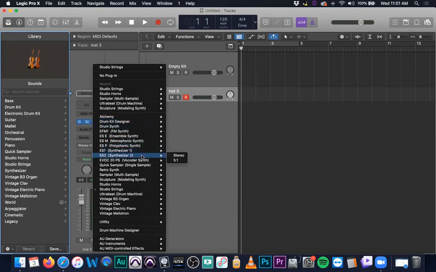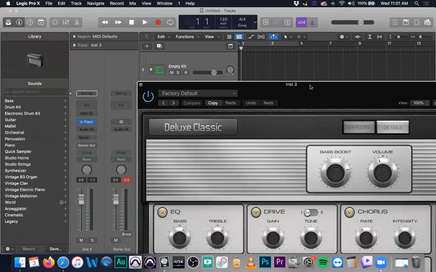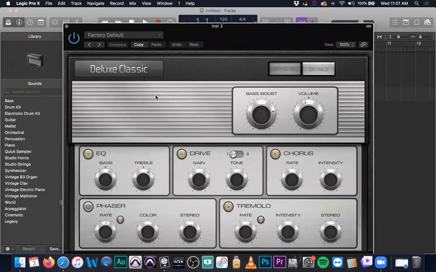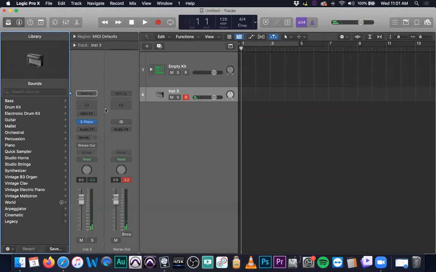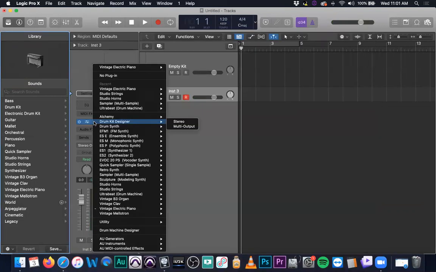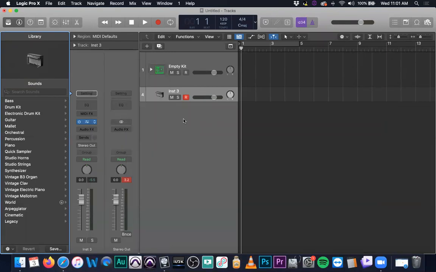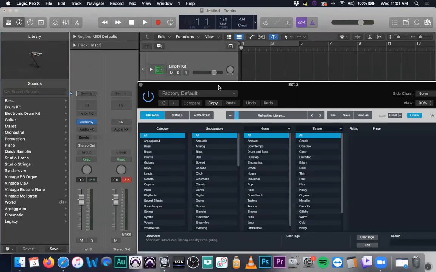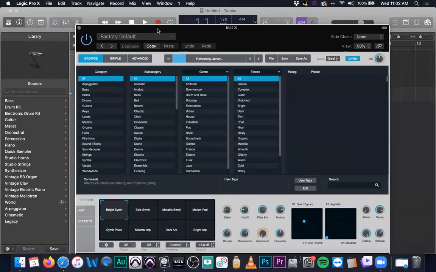Other things that may have taken on some new shape would be our standard pianos. So a vintage electric piano. And you see, it looks like they've gone with the classic view here. Nothing's tremendously changed. We still have the ability to play our electric piano sound, but the layout is still relatively old school. And I did want to check Alchemy really quick because I didn't see any big changes in the way they were doing Alchemy, but it looks like it's a relatively newer view anyway.